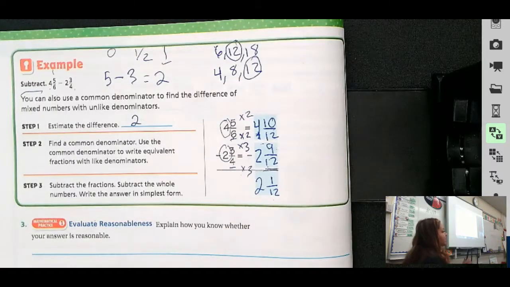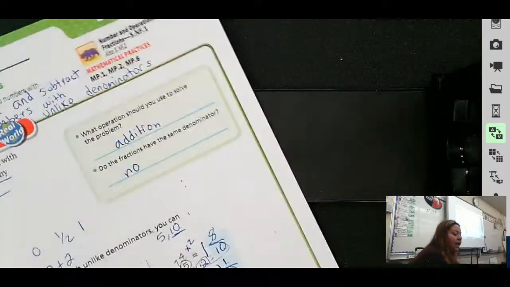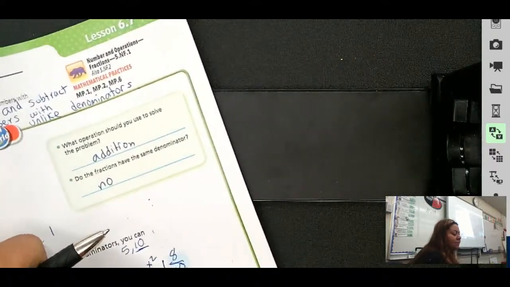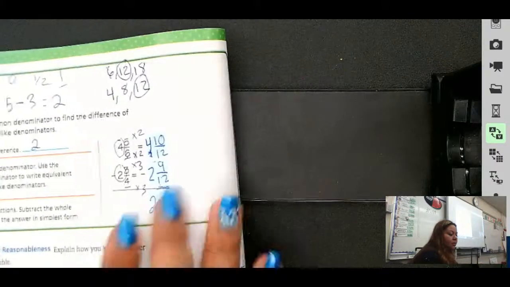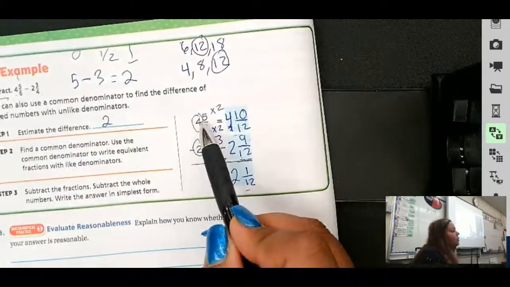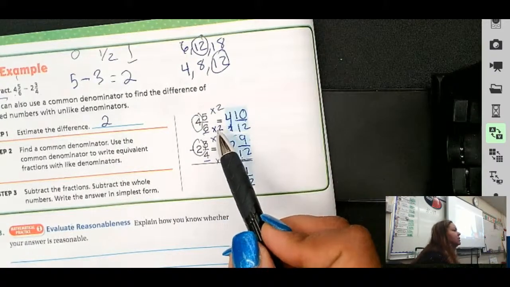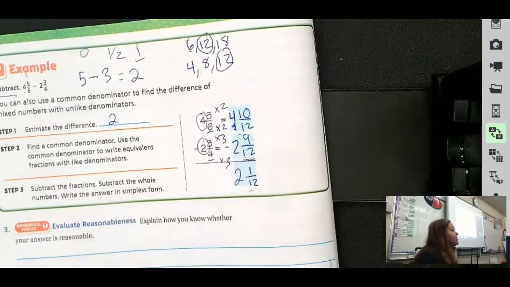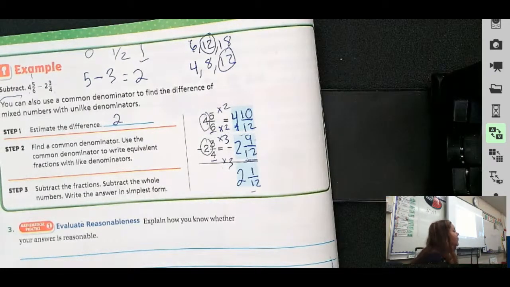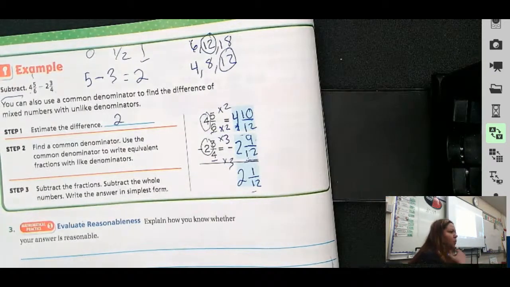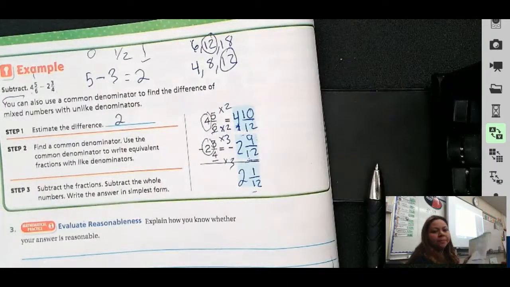So this is very similar to what we've done. The only difference, if you go back to the objective, is that I am subtracting and adding mixed numbers. What is a mixed number? A mixed number is when we have a whole number and a fraction. But other than that, it's the same thing that we've been doing previously. So it's good because you get more practice, and we can work on those areas that you need extra help.